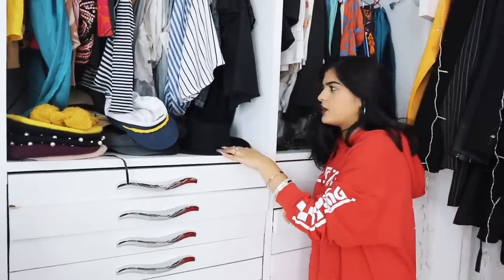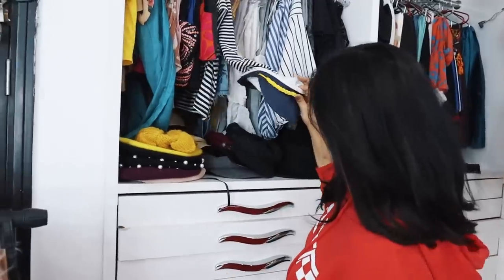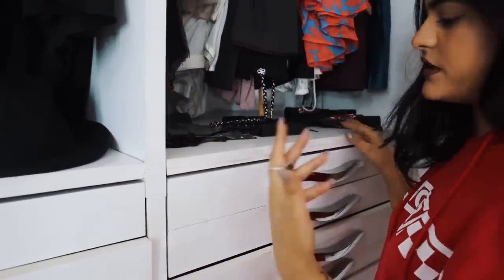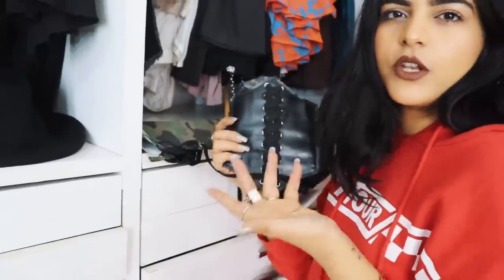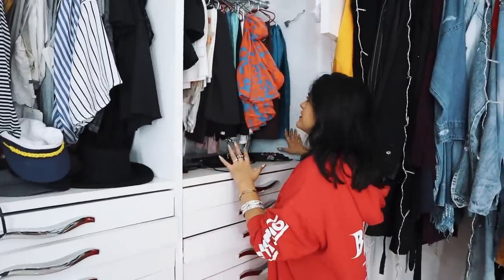This is my fedora hat. I got most of them from Shein; this one is from Copenhagen. I have my corset belts here — three lined up. This is a camouflage corset belt, this is a basic corset belt to give shape when you're wearing a loose dress, and this one has red patches. These are all my skirts and you can see a pattern — I have loads of colorful stuff.